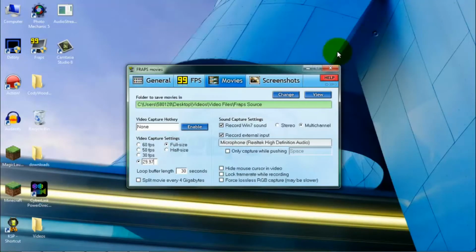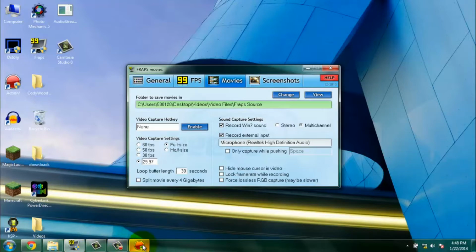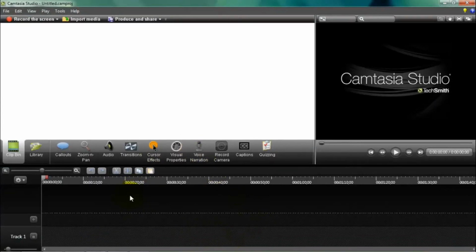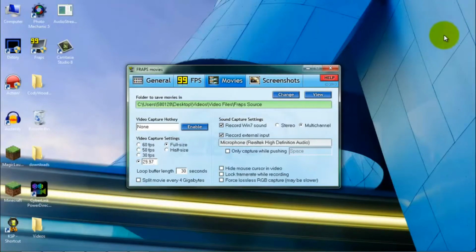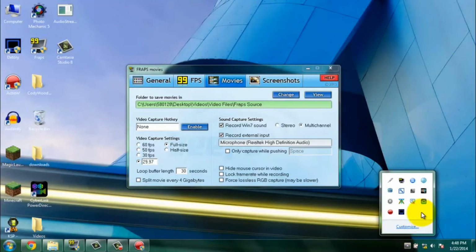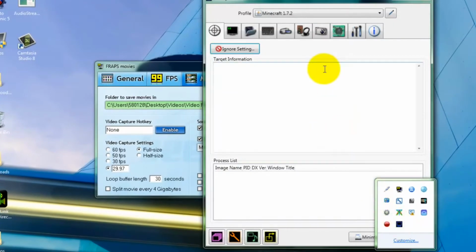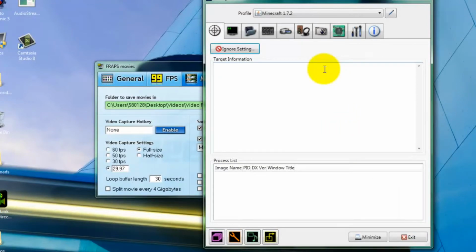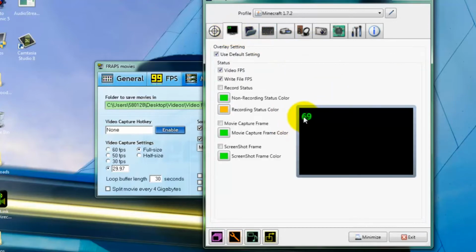So I do recommend that one as well if you're looking to be a little bit more thrifty and get something complete all-in-one package. I can't remember how much exactly I spent on Camtasia. I don't know. It wasn't cheap though, I know that much. I think it was about $200, something like that. But anyways, that brings me to DxTory, and that is the one I have been using lately. This one is awesome. It's got your basic benchmarking settings like all the other ones have, minus Camtasia.